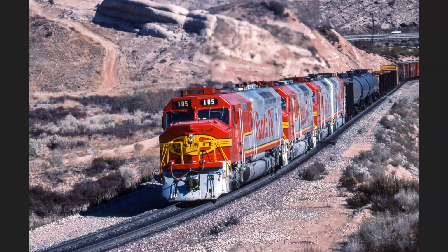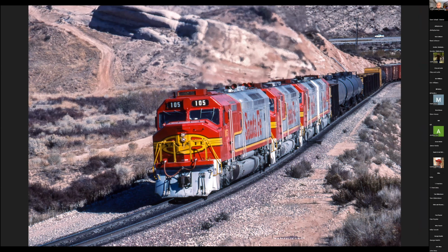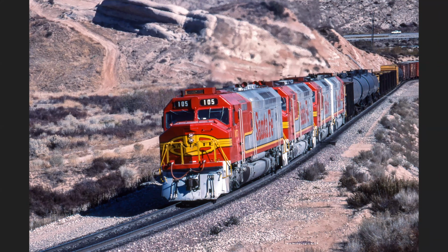So those F7s were the beginning of the super fleet, as I mentioned before, and here they are in Cajon Pass, the 105, and this is actually the engine you saw in one of those first slides. They went up the hill as a quartet, and this happened back and forth. It was not quite daily because there were only 8 of these, but they were on a regular run most of the time, LA to Chicago, but sometimes they would get caught in a Barstow to LA loop. And then we would get them even more often.